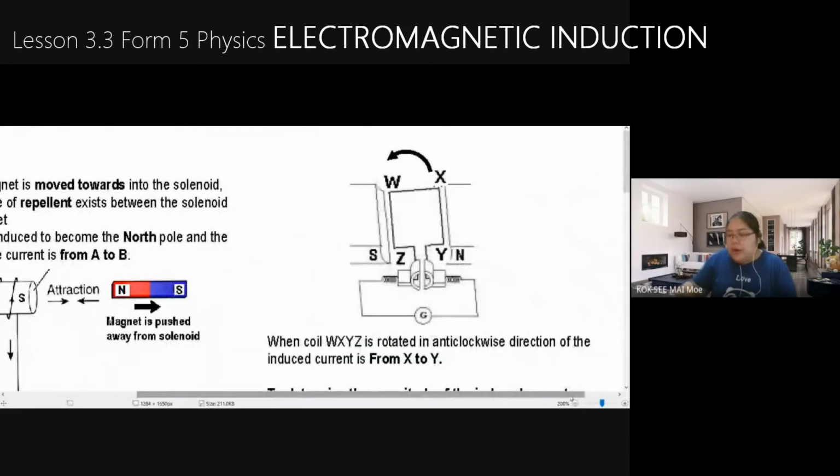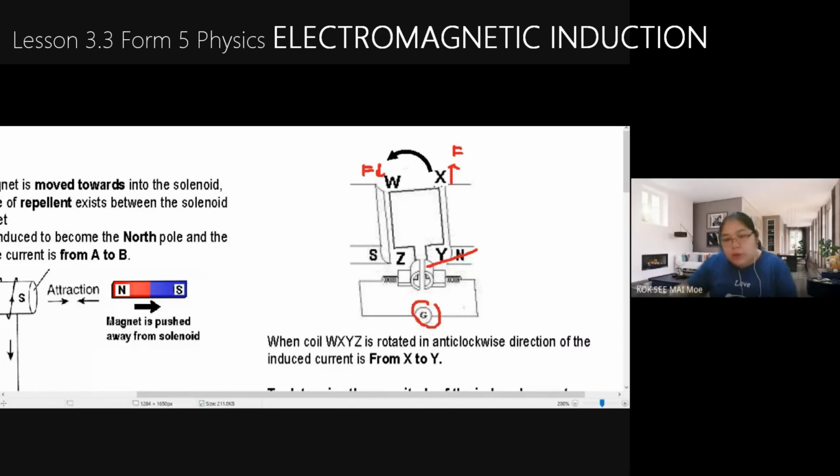Okay, remember the center part, we call it a commutator. Okay, commutator, this part, commutator. Okay, this one is still the carbon brush. Okay, now we join with a galvanometer, no battery. Okay, so from here, north to south. Now I label Z, X, Y, W. Okay, now the rotation, I told you already, the rotation is anti-clockwise. It means this situation is up, the force pushes up. This situation is the force goes downwards.